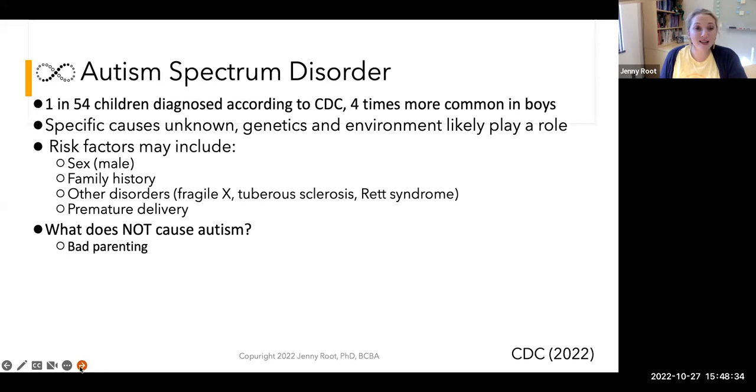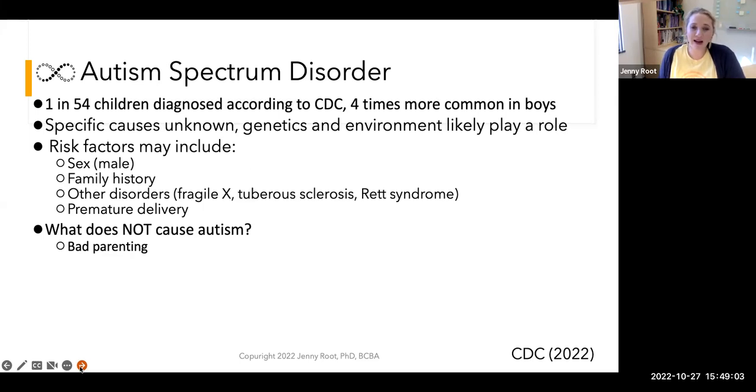But what do we know does not cause autism? And that first is bad parenting. And you might kind of say like, oh, well, of course, who would think that? Well, scientists used to. There was a term called a refrigerator mother, and mothers were blamed for their children having autism. You were cold, refrigerator meaning you were cold to your child. You didn't love them enough. And that's why they've developed this way.